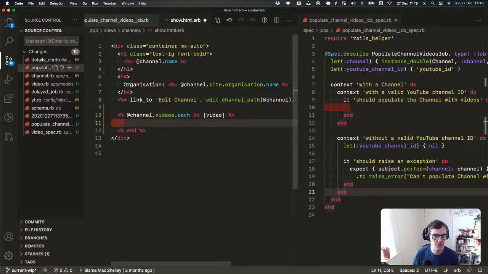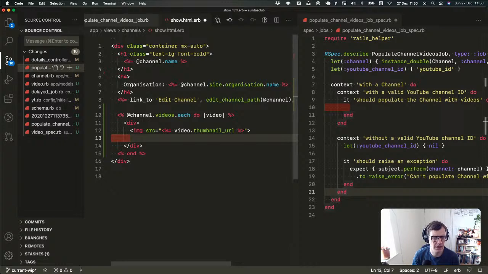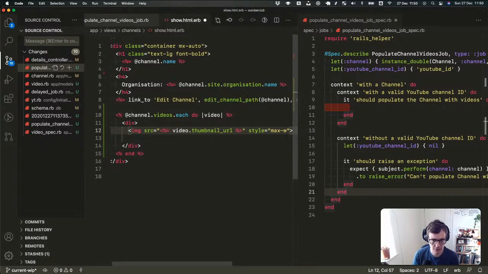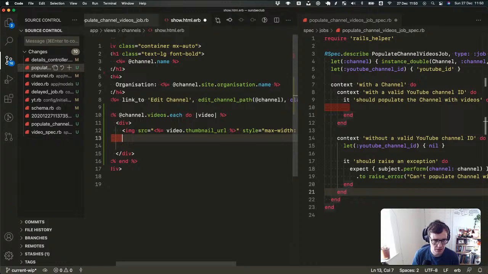And for each one of those, we are going to spit out the tailwind stuff that I've already forgotten. So it doesn't matter because we can just do this. And the source of the video is already being stored because that's video.thumbnail URL. Again, that's an attribute now on our model. I know there's tailwind stuff that would do it, but this is what I did last time and it's fine. So let's just do a max width of like 250 pixels. And then underneath it, I'm just going to put a line break in.